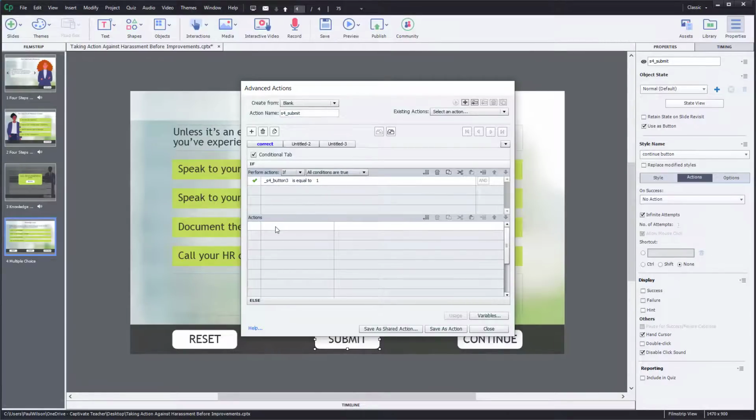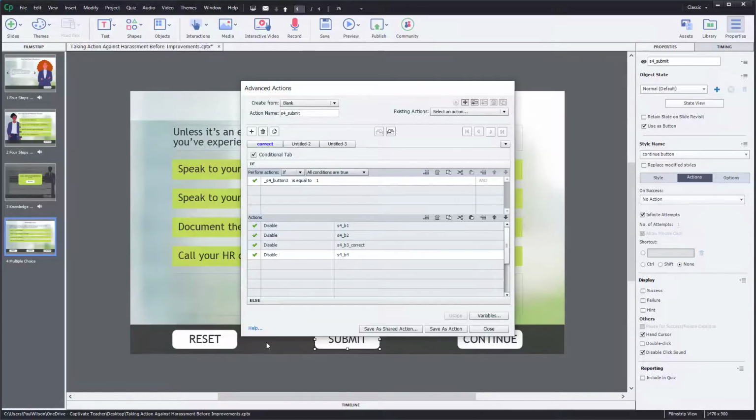We're going to first of all disable all of our buttons, because once they've got it correct, there's no reason for them to click on anything else. So we're going to go ahead and disable slide 4 button 1. I can copy this and paste it a number of times just so I can make a small change to each of these. Button 2, button 3, and button 4.